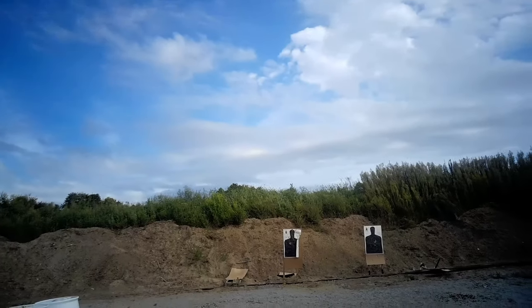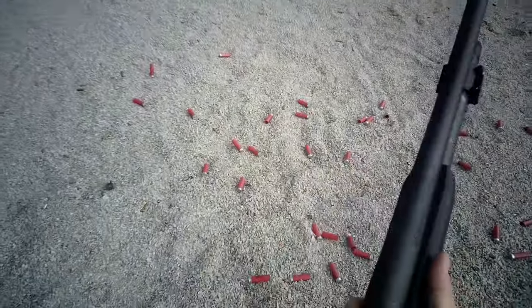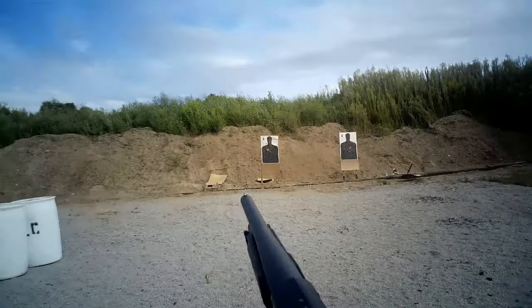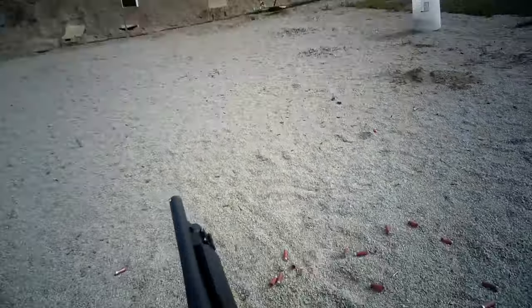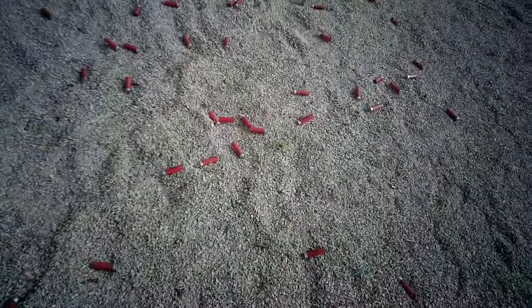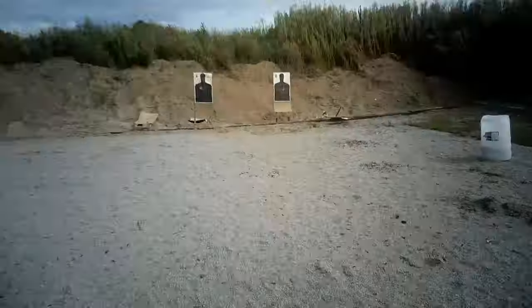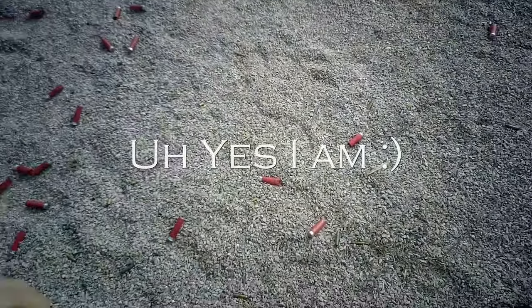So we're going to do it dry a little bit. Fire two shots. Fight! Keep working it one-handed. Work it, fix it one-handed. Keep it one-handed. All right, work through it. There you go. You're not driving the slide all the way forward. It's all the way forward.